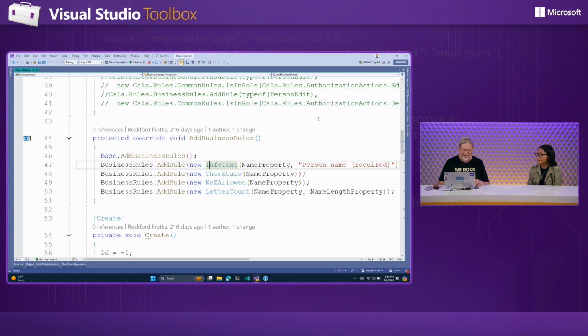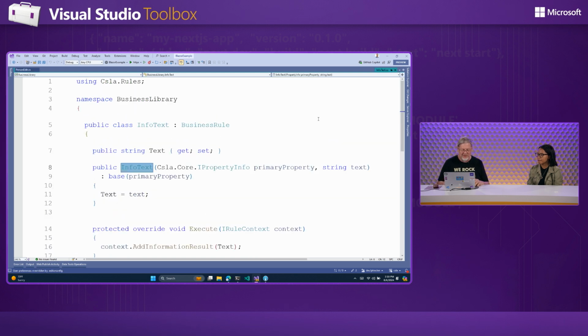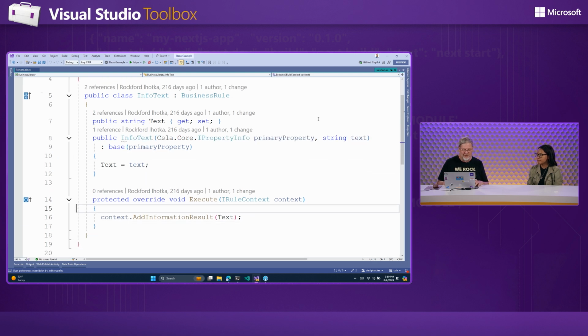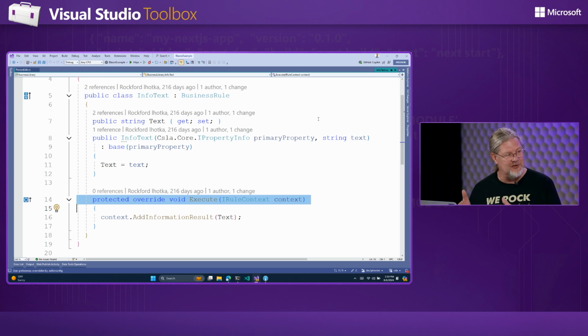But at the end of the day, the real key here is that every rule implements IBusinessRule, or more simply often inherits from BusinessRule. It says that it's, in this case, going to be attached to our primary property, and then we're going to display some text. And the rule has an execute method that's invoked by the rules engine.